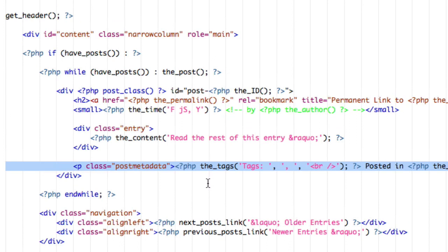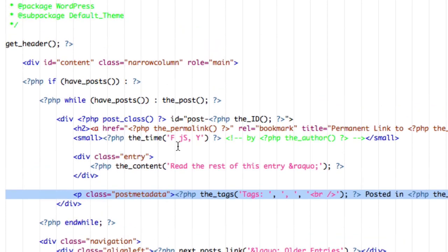The first thing we want to do is set a variable that we can use within the loop, so we can do if-else conditionals on that variable. The important thing here is that we set this PHP variable outside of the loop. So basically the variable won't get reset every time the loop runs through.